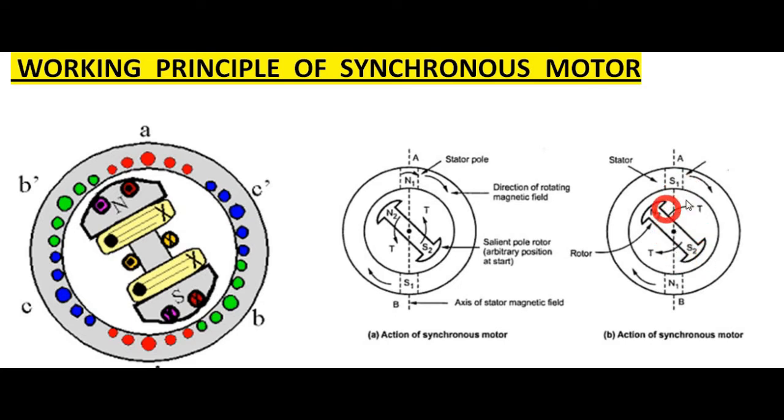It only tilts. At this instant, due to the unlike poles, see S1 and S2, these are two types of poles. These unlike poles try to attract each other, and the rotor will be subjected to a torque in the clockwise direction, and it will rotate in the clockwise direction. In both these conditions, the rotor does not completely rotate either anti-clockwise or clockwise. In both cases, the rotor just tries to tilt, moves a position, that's it.